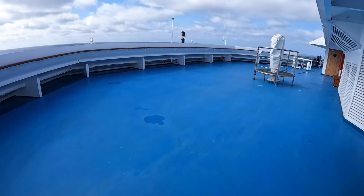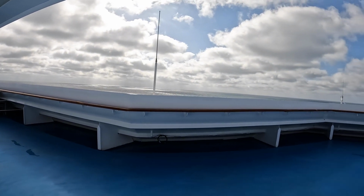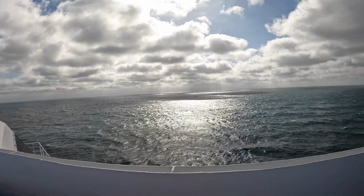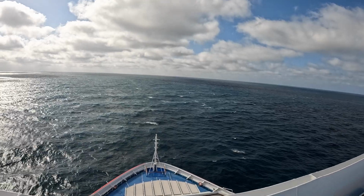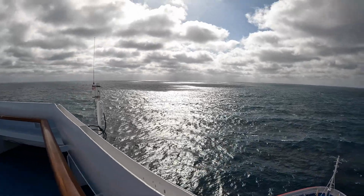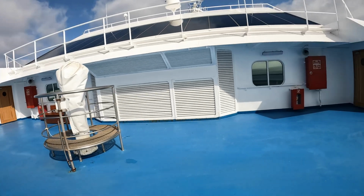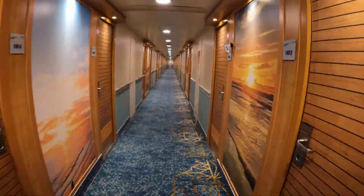You walk out this next door and you have this private area with an amazing view of everything in front of the ship. This is super private, no one ever goes up here because, let's face it, that door was suspiciously looking like you should not go in it. It looked like a crew door. But it does come up to this very private area. They have some benches out here you can sit on that say Carnival Radiance. Surprisingly, the wind is very low in this area.